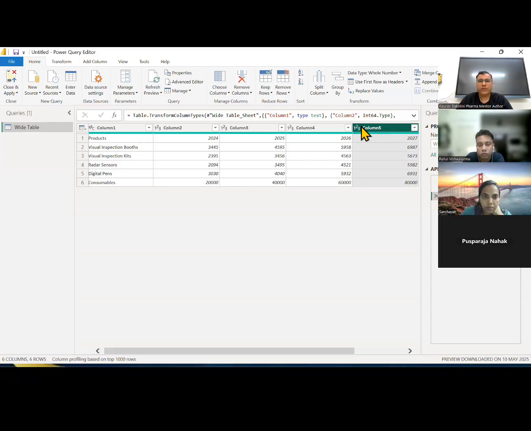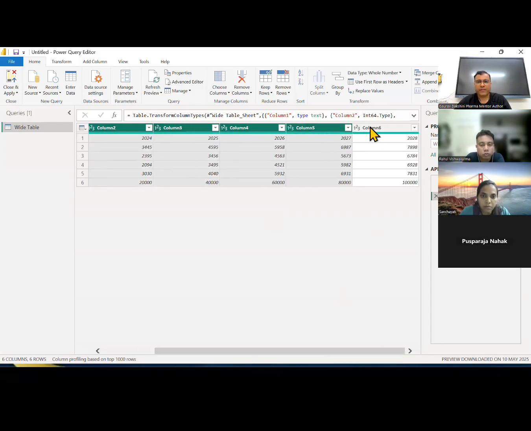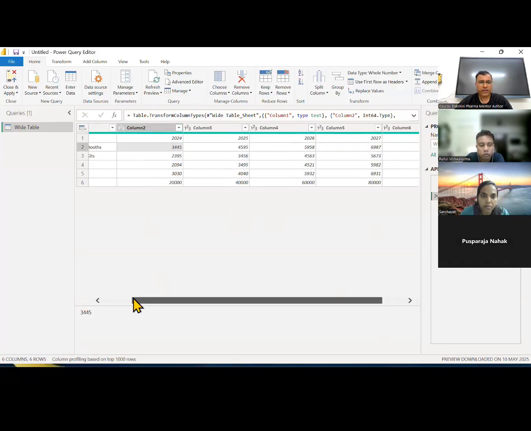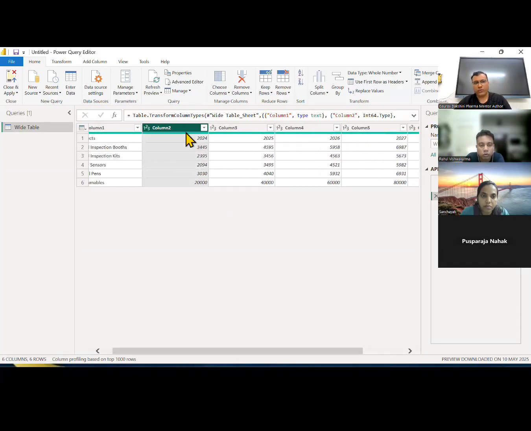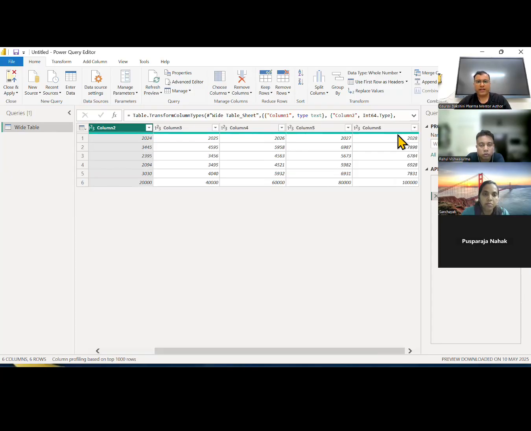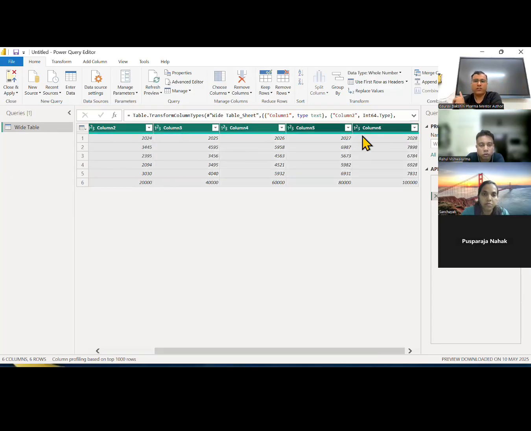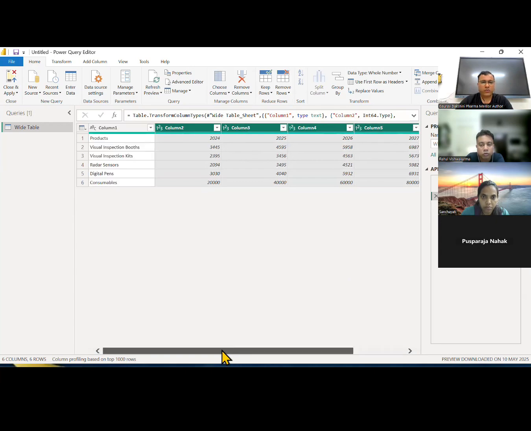So first I need to select all the particular columns. How can we do it? We can press Control and Shift and then select all the columns till the end. Let me do it again just to explain it to you again. I put the cursor on column 2. Now I'm pressing Shift and Control, going towards the end, and selecting column 6, and now you can see all the columns have been selected over here.